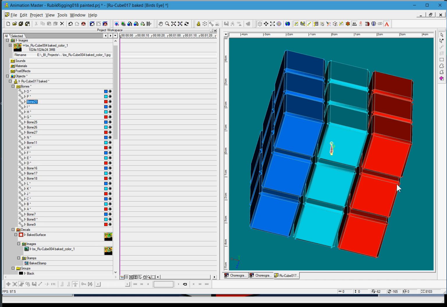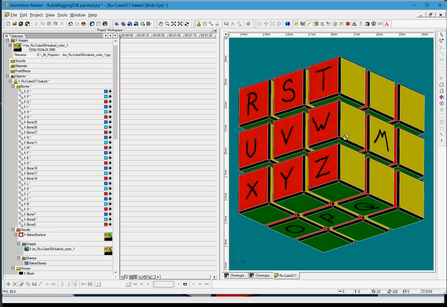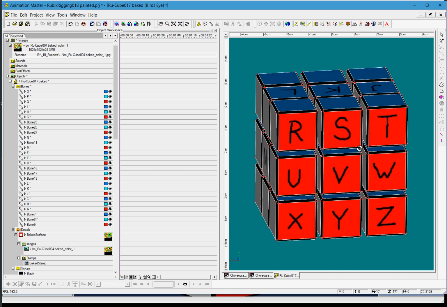Let's see. There's Q. And now we've got the far side to do. There we go. R, S, T.